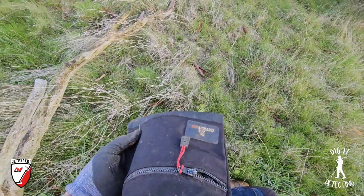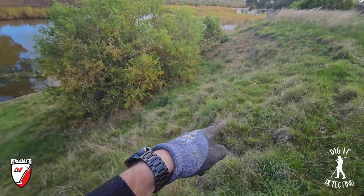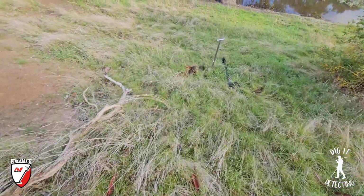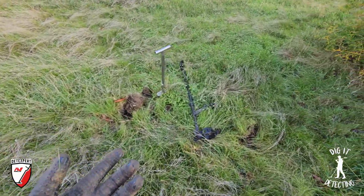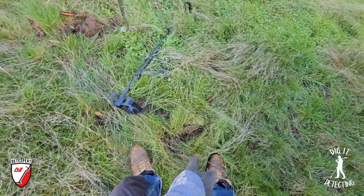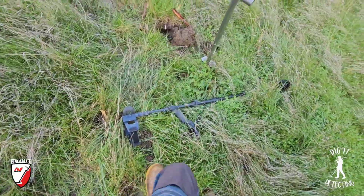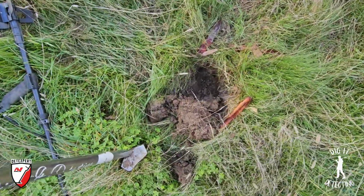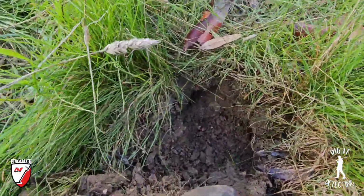Well, we've already got about 4 pennies in the pouch as we've been working away like a mountain goat along the side of this cliff, because as I was walking down here, I thought to myself, where is one place that I really have not detected too much at all? So we just got a penny out from right there underneath my boot. We better fill the hole in. And I was sitting there in awe thinking, wow, this site is just phenomenal. Here we are back again and the pennies are coming out once again.